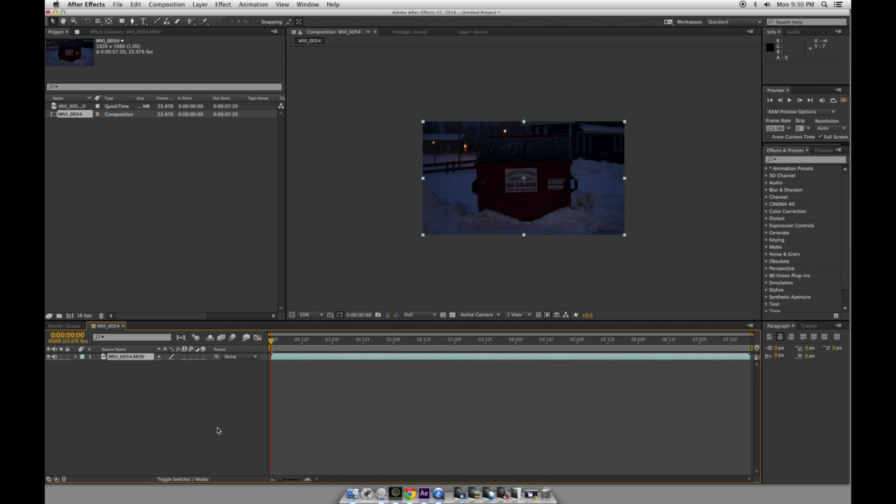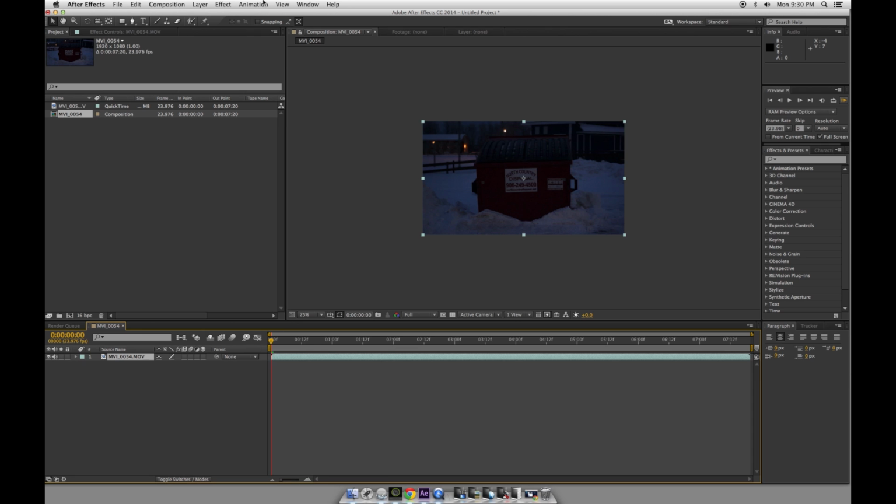Now, excuse me for this pretty dark footage. As a general reminder, remember that while you're shooting, your scene should be lit well and that your camera's shutter speed is set to at least 1/200th of a second. This will reduce the amount of motion blur and make your life so much easier when tracking.